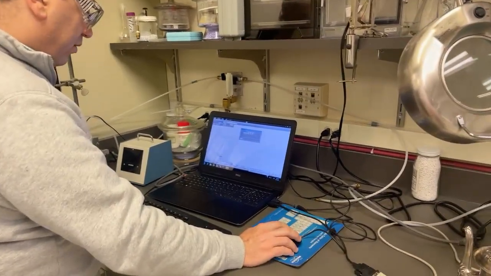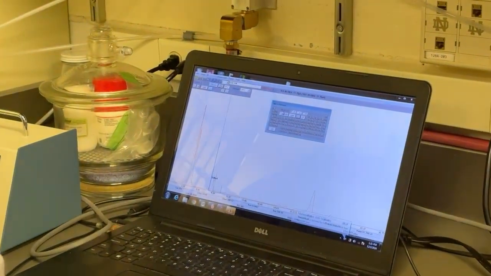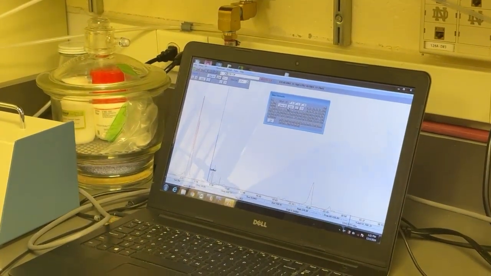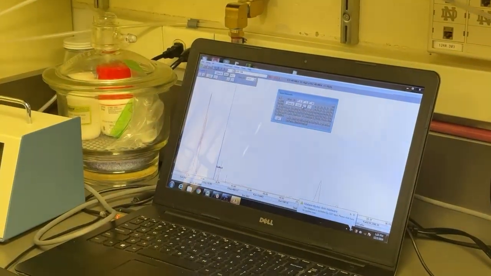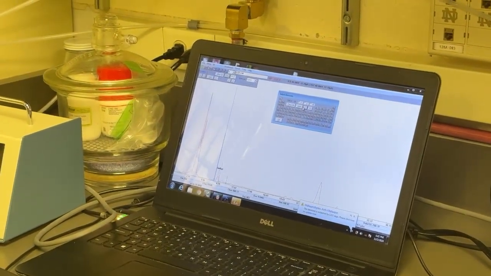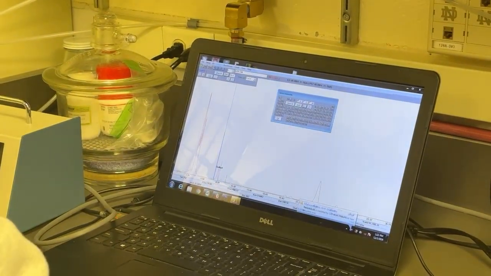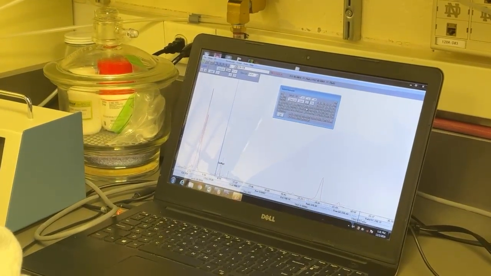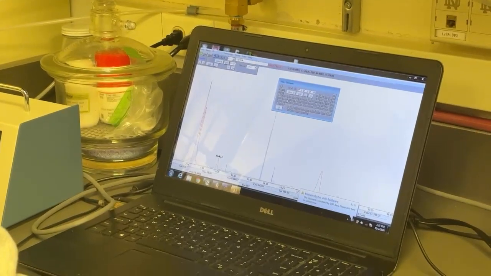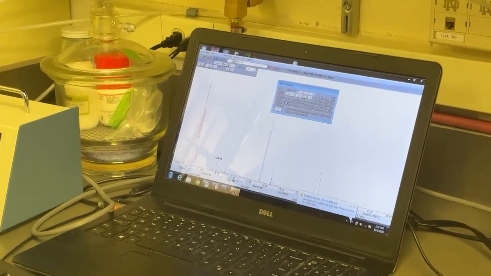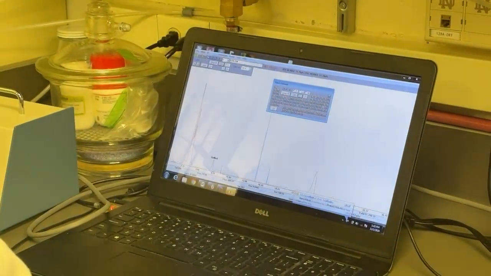Another possibility is that we have some very small amount of nickel, but that's not conclusive because the setup itself also has some small amount of nickel in that part. So it might be finding nickel from the machine instead of from my teapot. But that's okay, I'm okay with drinking out of a nickel teapot. That's fine. I don't think it's there. It's rather the machine.